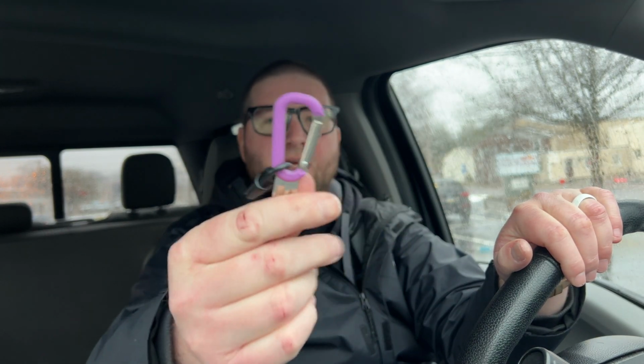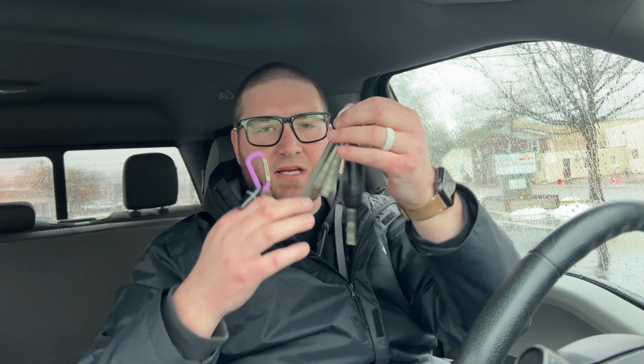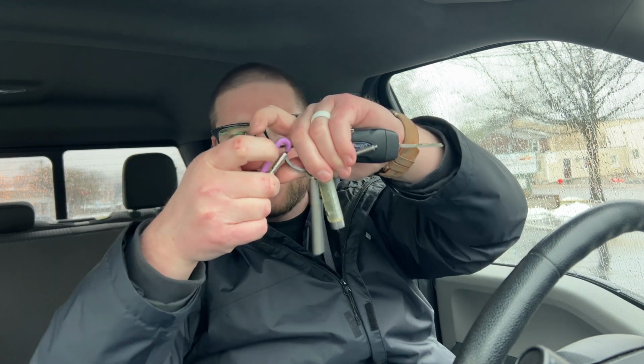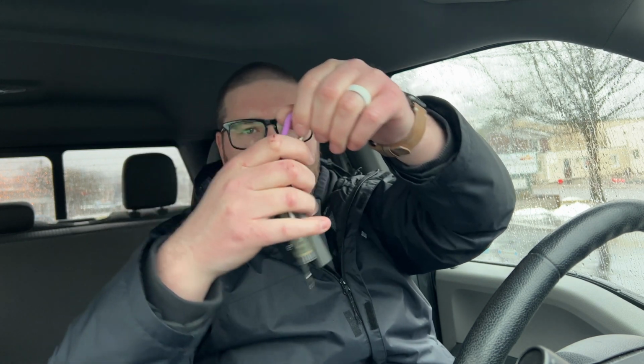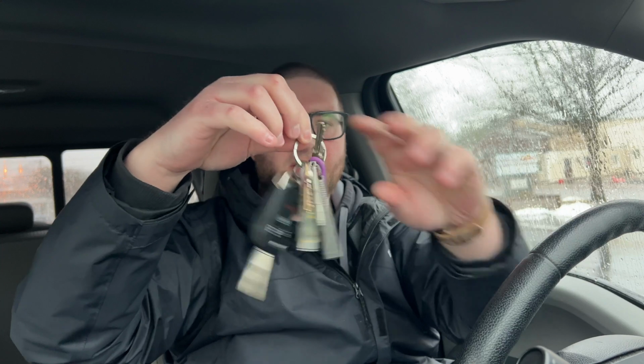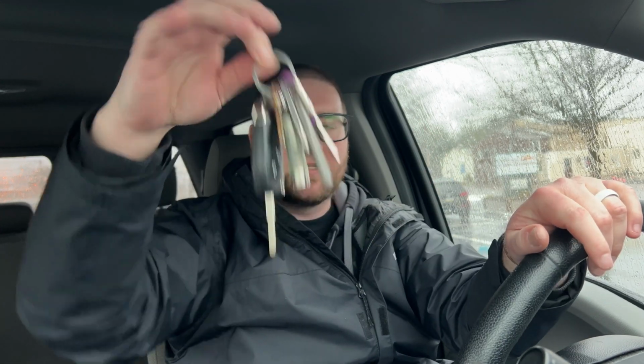But it's also a carabiner. You can get these at like Lowe's or Home Depot, I guess. And it is amazing. It saves you from having to have this big carabiner thing that's separate, and it's hooked to your keys and all this stuff. I just go like this, bang, clip that on, and now I have a carabiner to clip to my belt or whatever, or my pants. And that's how I do it. And if I don't want to use that, it's just another key, right? I just love that setup.